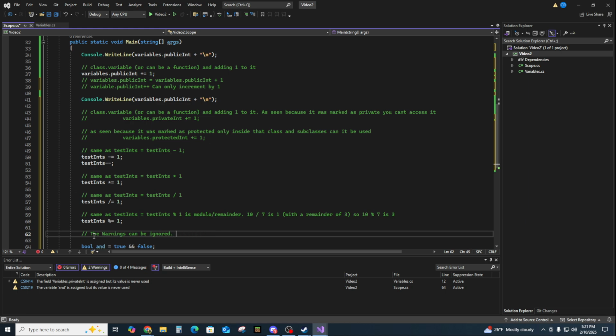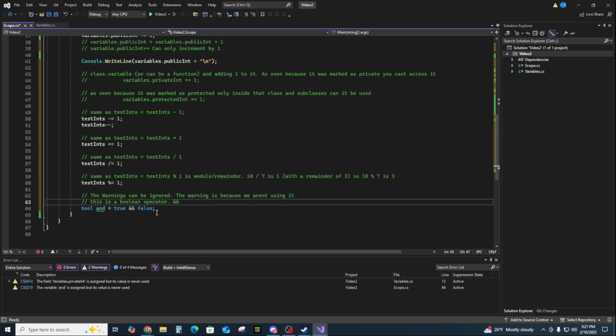Can't be ignored. The warning is because we aren't using it. Alright. So we have a Boolean operator, the two ampersands. Is it at? No, these ones are and. I'm an idiot. Oops.